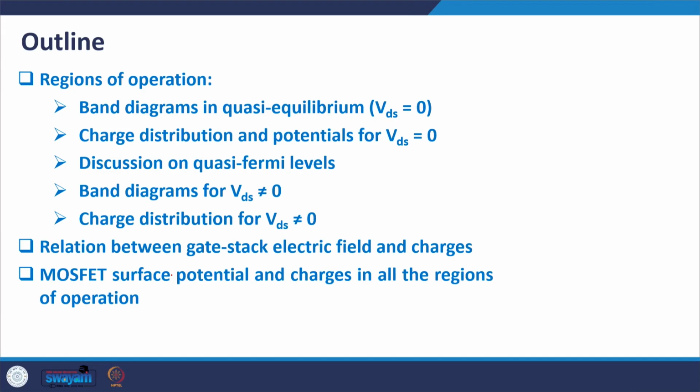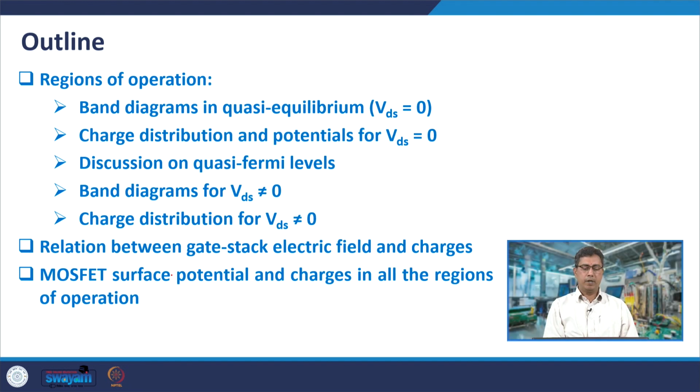So, the first lecture in this first module is on a review of basic MOSFET operation. We will discuss band diagrams in quasi-equilibrium, charge distribution, and quasi-Fermi levels, and then we will apply them when your drain to source voltage is not equal to 0. And we will use all this to understand the relationship between electric field in the gate stack and the charges in silicon. That will help us understand surface potential, charges, and the relationships between them.